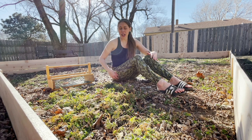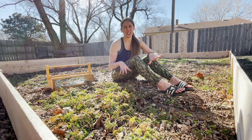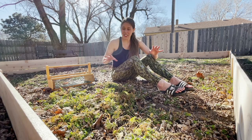This whole thing has to be completely rearranged. I have to get all of these wood chips out and all of that. And honestly, I'm going to end up running out of day before I can really dig into that project. So I'm not even going to start today because this is a big project.